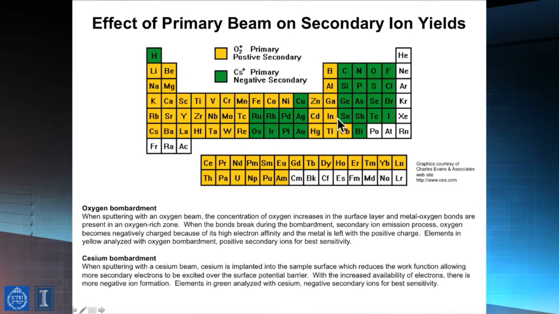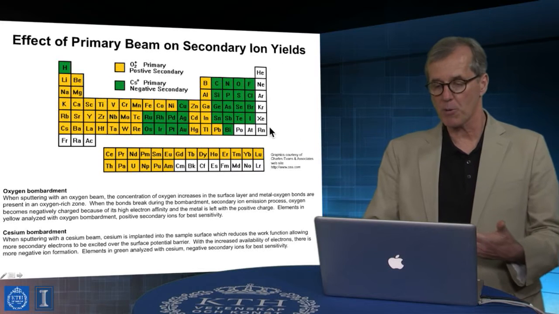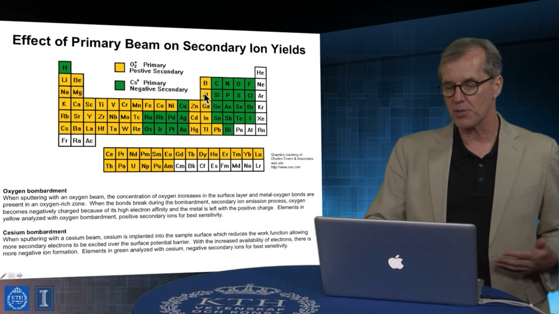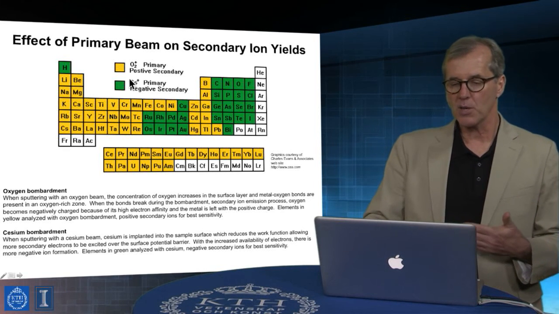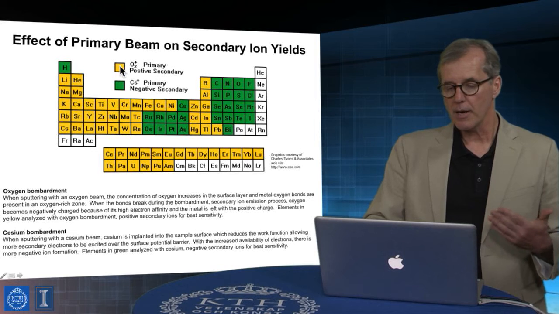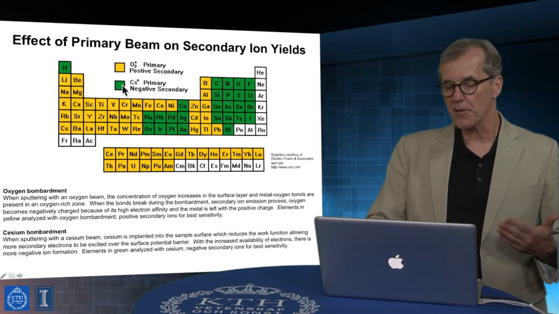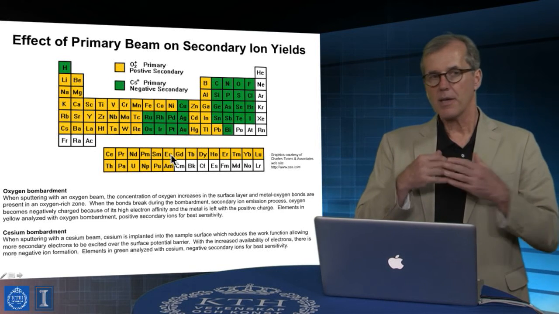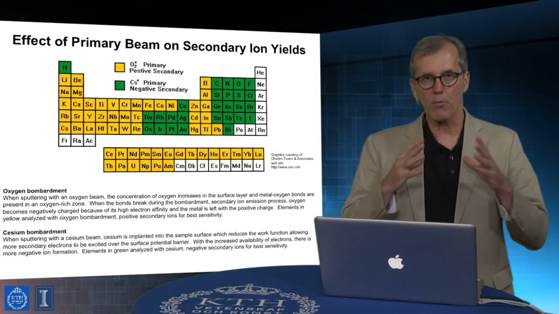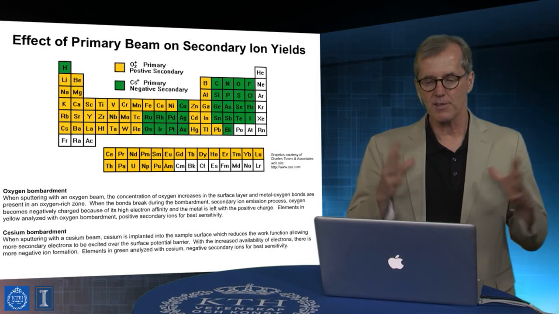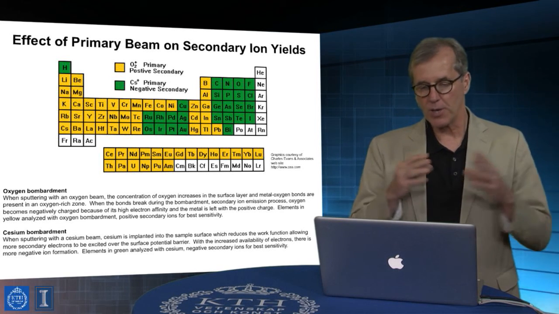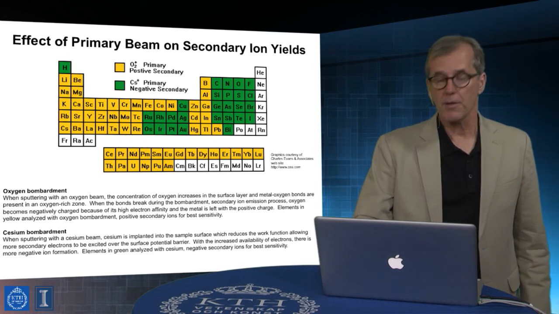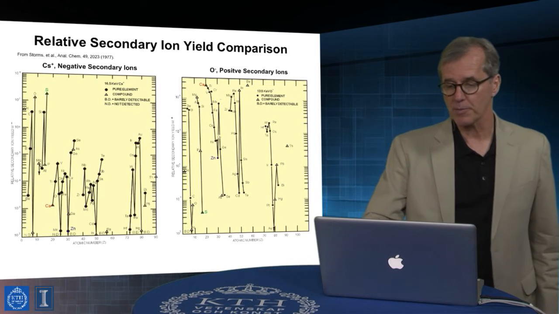So this is a way in which you would use very different kinds of instrumental protocols, right, to improve sensitivity for carbon and nitrogen-based compositions, or boron, using in one case a primary oxygen ion, or in another case, a primary cesium ion. So it's a really interesting thing. And this is a rich set of recipes out there in the literature that you can use to improve the analytical sensitivity of your measurement.